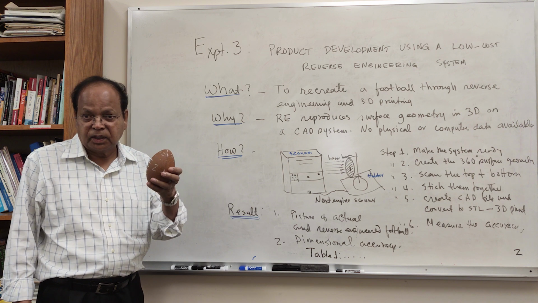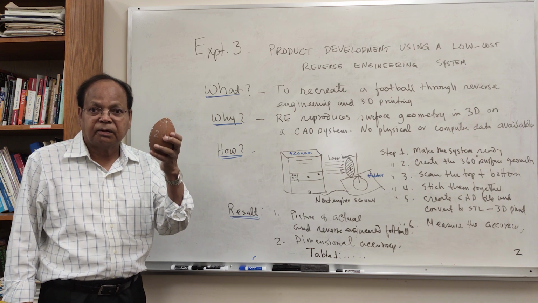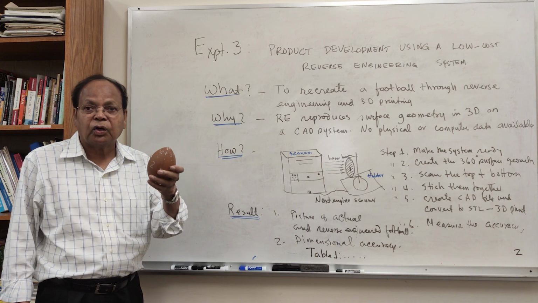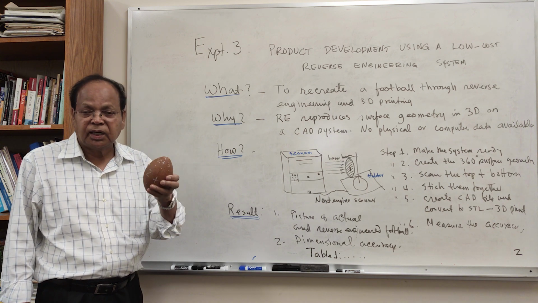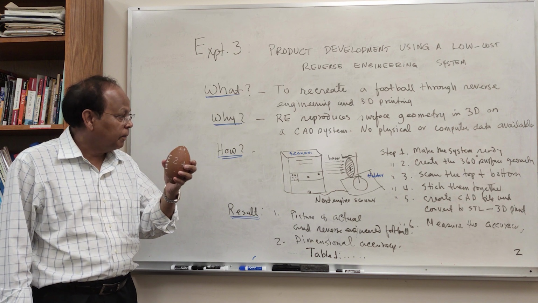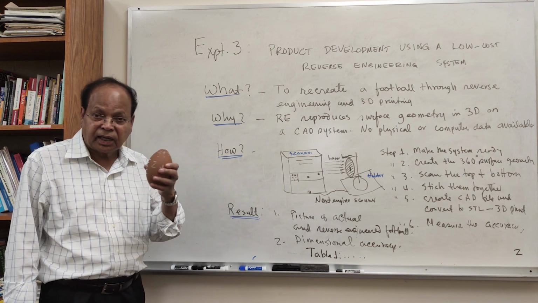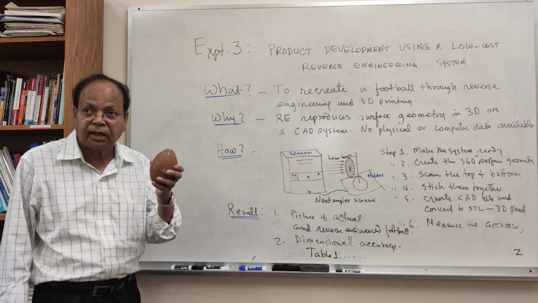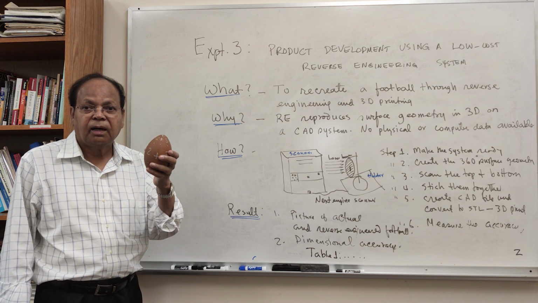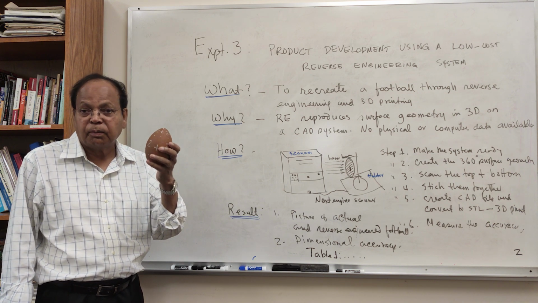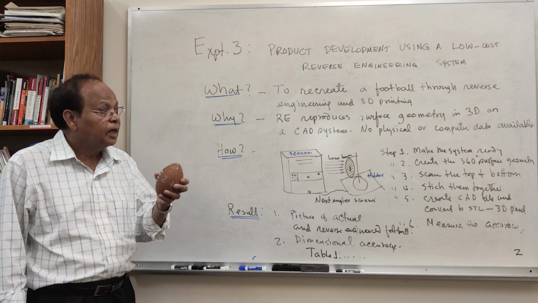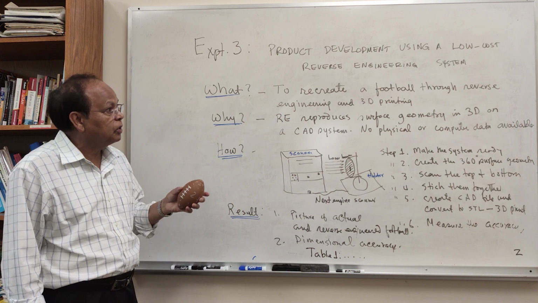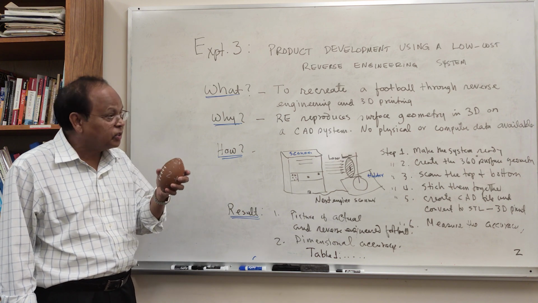I was the professor in charge of development of this reverse engineering, and we have a very low-cost reverse engineering system we call the NextEngine scanner. They are housed in Santa Monica. It costs only $3,000, but it helps us recreate an object using reverse engineering. So our goal here is product development using a low-cost reverse engineering system.